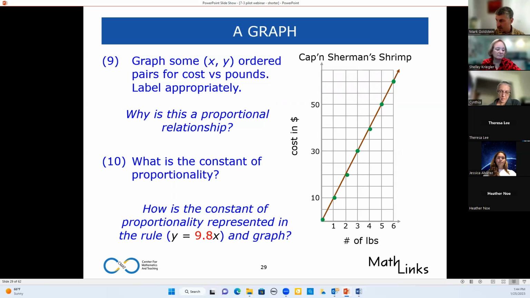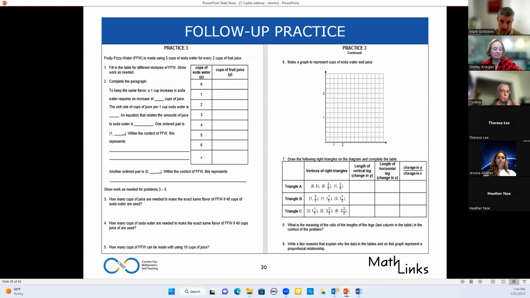And you might notice in this visual here, we use the slope triangles on the graph to highlight the rate of change. So we're not teaching slope. Slope's not formally introduced until 8th grade, but it's sort of a preview of a slope triangle on a graph to show a constant rate of change. And then students have an opportunity to practice some more. And this is only part of the second lesson.